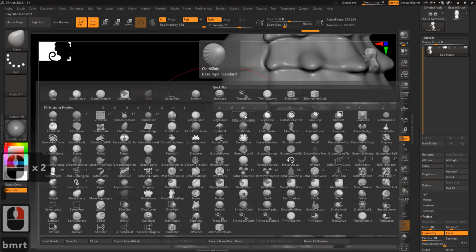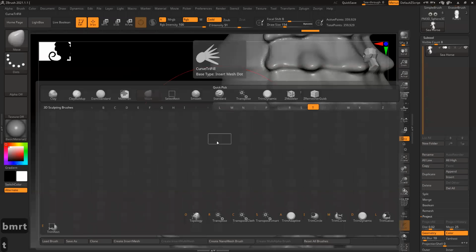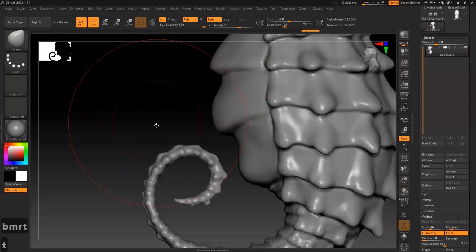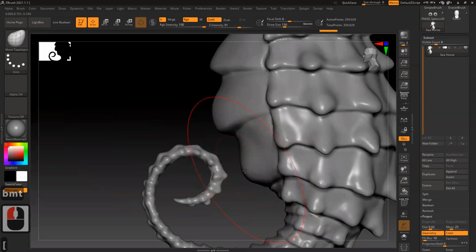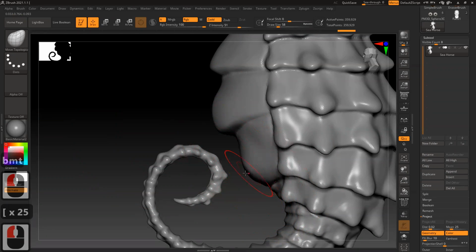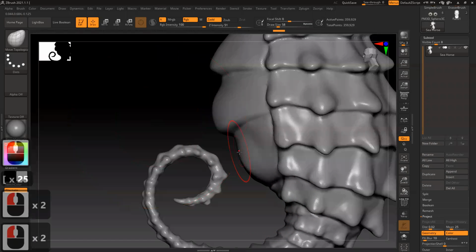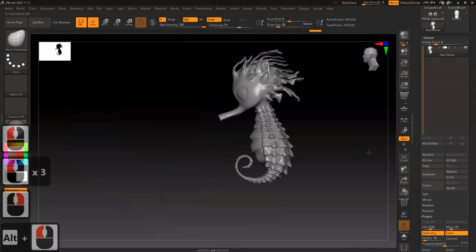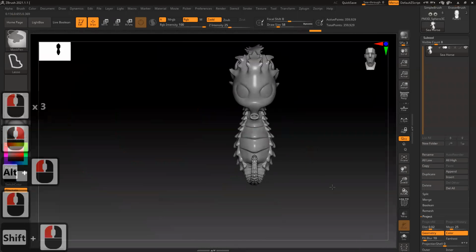D and T. Oh, T, D and T. Slightly more rounded.